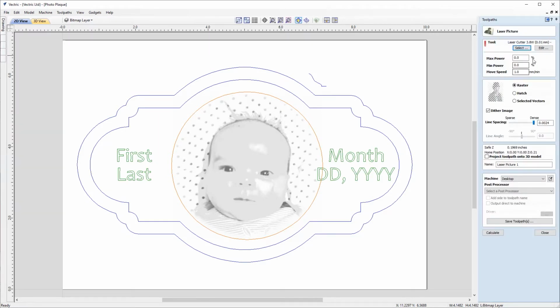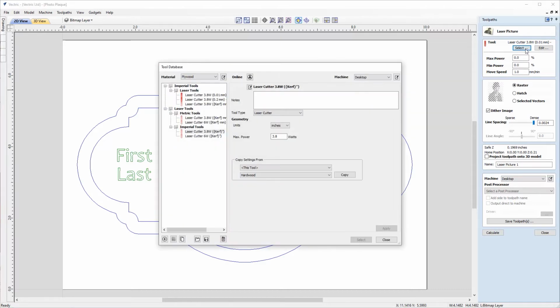So the first thing that we need to do is choose the appropriate settings for our laser. And we're going to be cutting this in hardwood. So we're going to go ahead and choose the settings that we've tried and tested previously that we think will be a good starting point for etching in hardwood. So I'll click select now to go into the tool database.